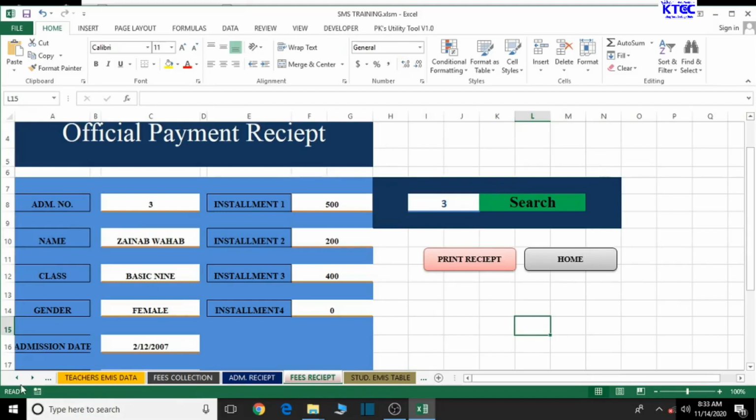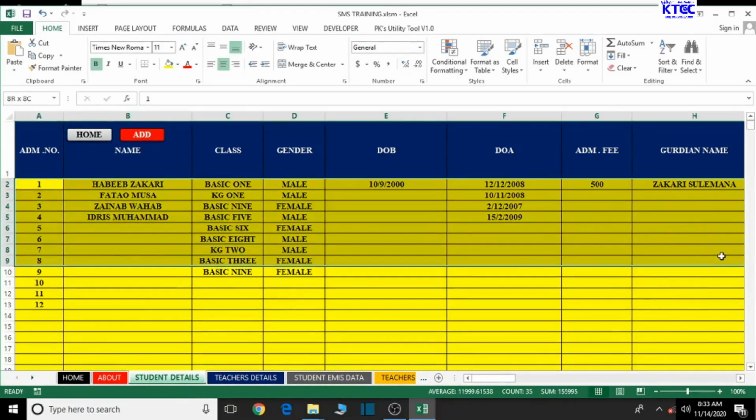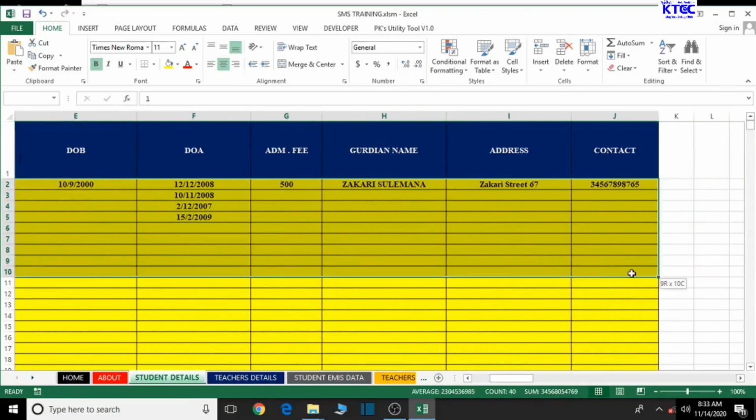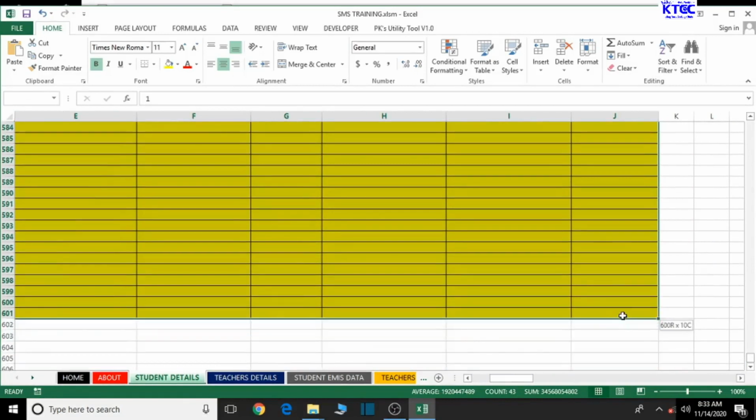With the admission, we're going to use the student details as our table array. So we're going to select it this way. Make sure you do exactly the same thing. Select the entire table up to the last student. Let's go here and name it ADM, for admission.